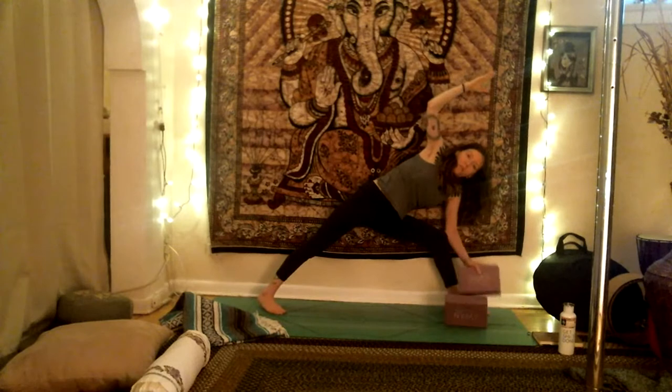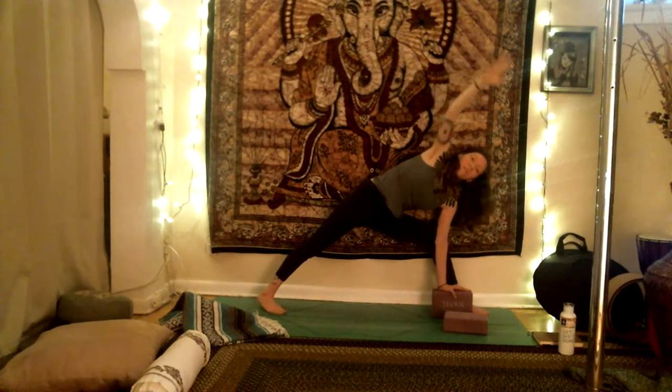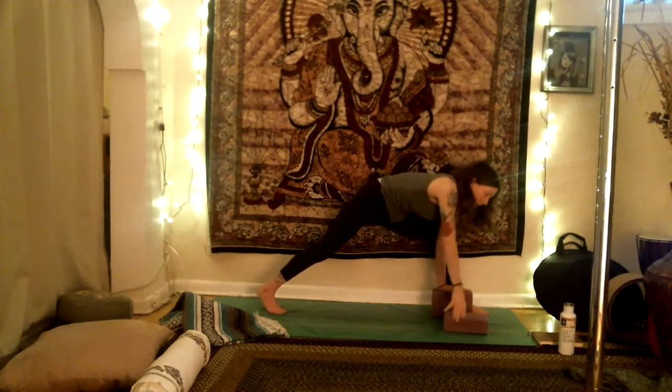It might feel better too for some of us if we bring the block forward in front of our foot. And for the five breaths, very gently square, lift up the back heel. Good.